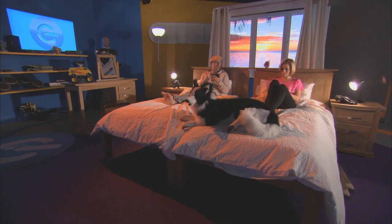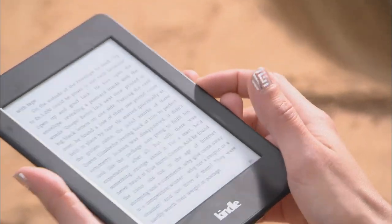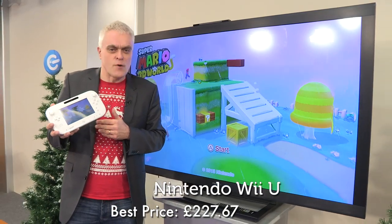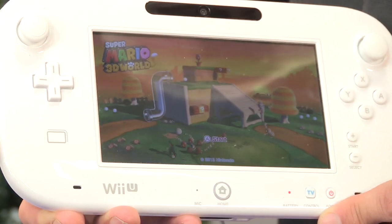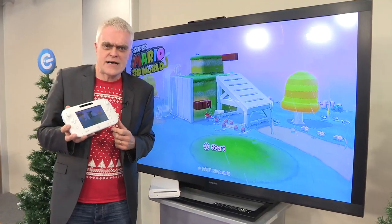The matte screen on this Kindle is performing brilliantly — even shining the light directly on it, you can still read it perfectly. At number 28, it's Nintendo's Wii U. Although it's been overshadowed somewhat by the PlayStation 4 and Xbox One, it still offers an interesting alternative with its bespoke gamepad and a raft of critically acclaimed games like Super Mario 3D World now hitting the console. It's certainly more than enough to keep any Nintendo games fan happy.